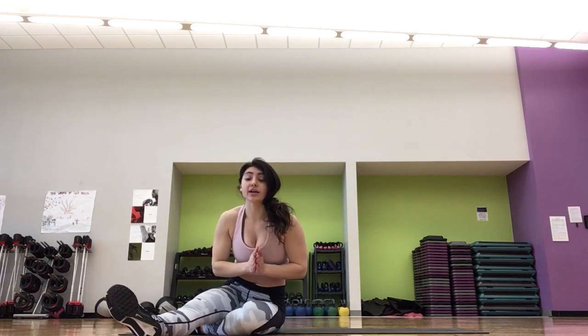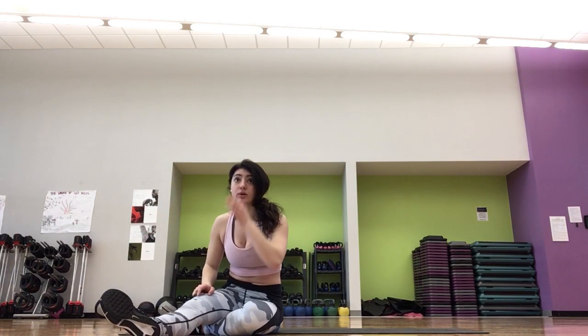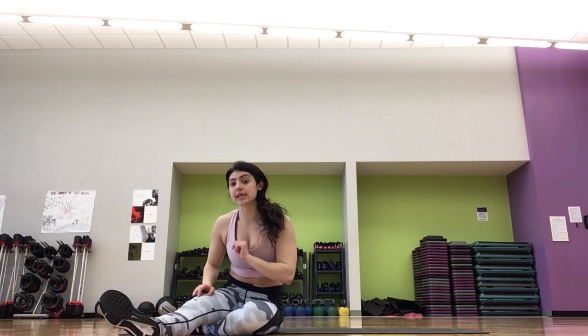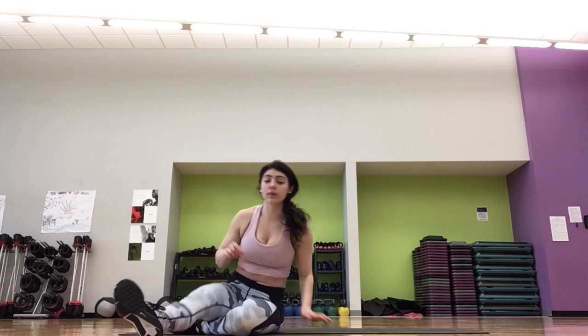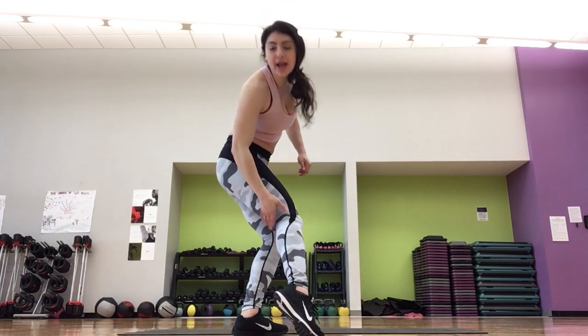Be real with yourself. Ask yourself, how much is that leg hovering doing for me? So that's exercise 2. Exercise 3 is going to be a 30-second squat jump, which is going to target your favorite quads, your glutes, and your hamstring muscles.